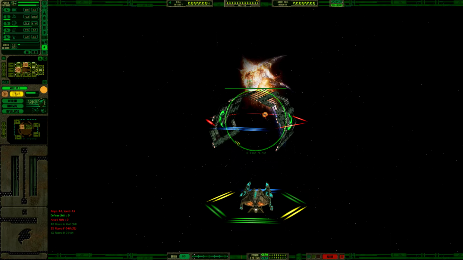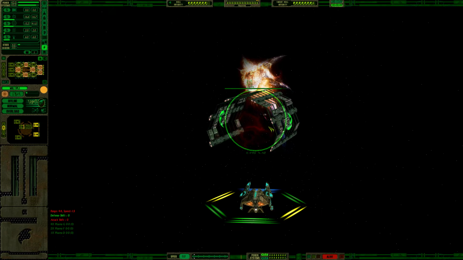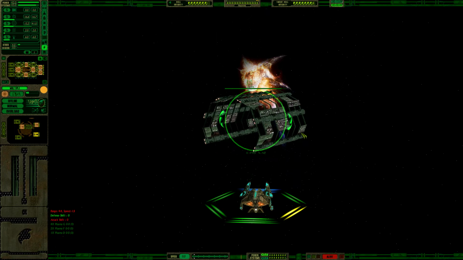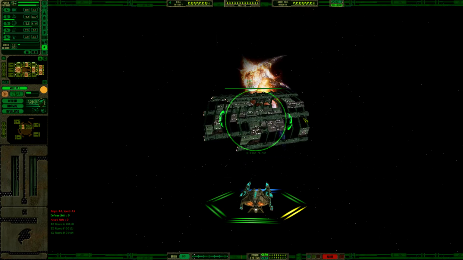Yeah, that's what I figured. So wait for it to go away. 1, 2, 3, 4, 5. Yeah. And the rest. Okay, so that trims out the forward shield better. So that might be the way we go. So we didn't do quite as much damage to the ship, I don't think, but we definitely did a lot better damage.